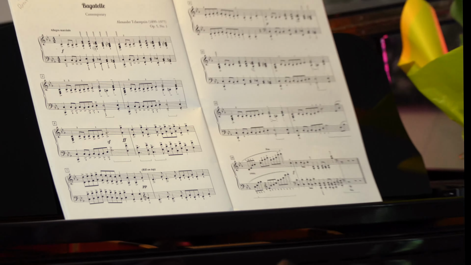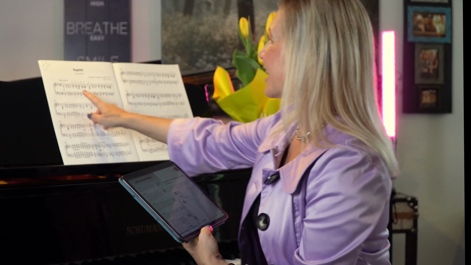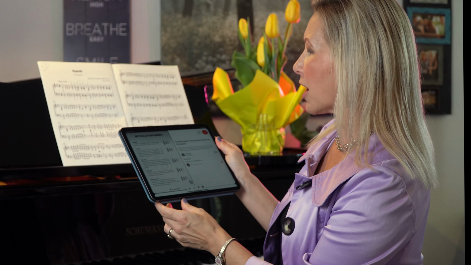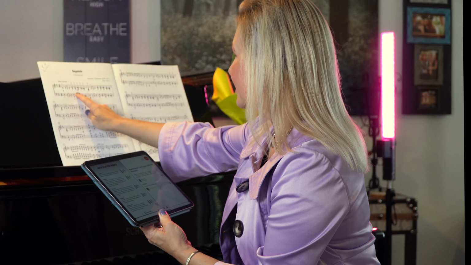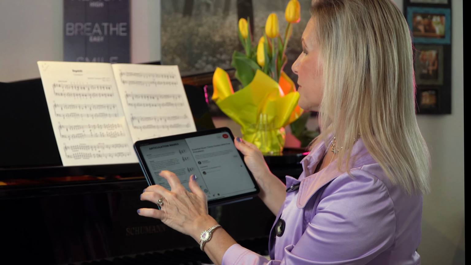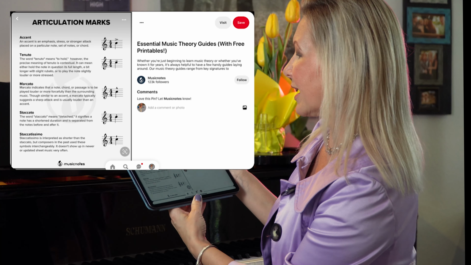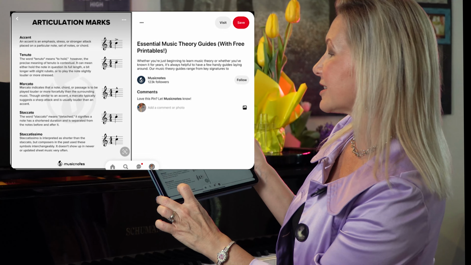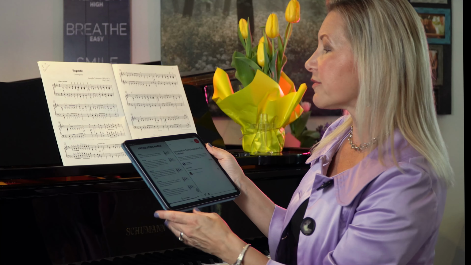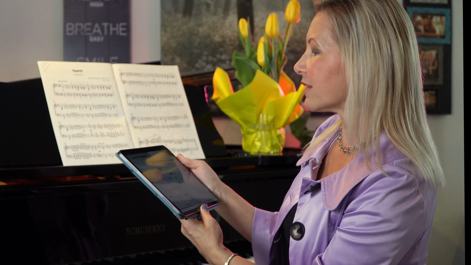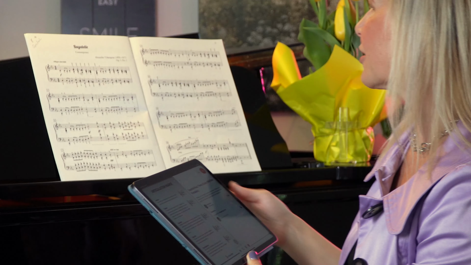It kind of has a sound that you might hear in Native American Indian music. It has a little bit of that feel to it. 1, 2, and 3. All right, the second section of notes right there has a different marking under it. It has this little strong V going up, and you'll see that it's a mix between the marcato, which goes above or underneath right here, and also the staccatissimo. These two also are accents which indicate that the note or the chord or passage is to be played louder and more forcefully than the surrounding music. It's going to have a light, detached kind of feel to it, so it sounds a little bit different than these ones before it.